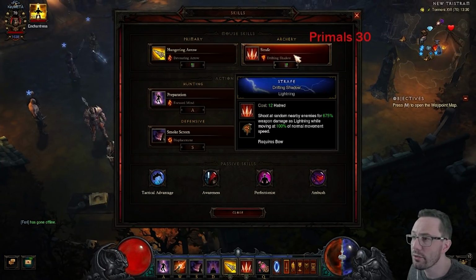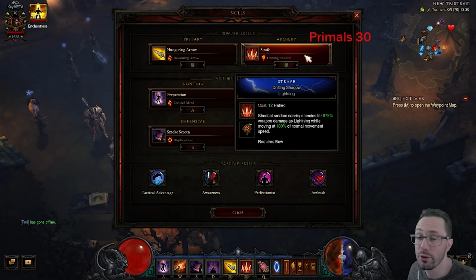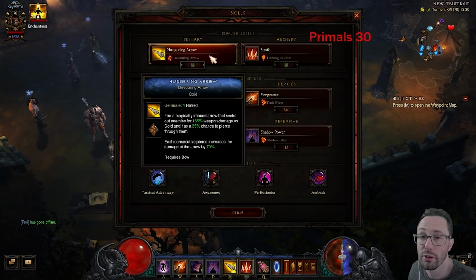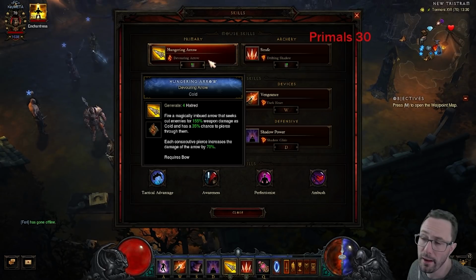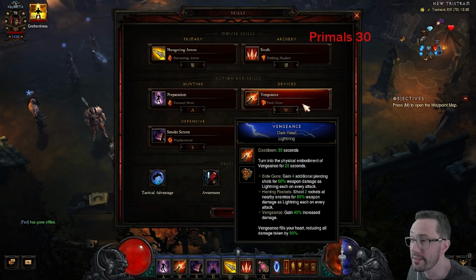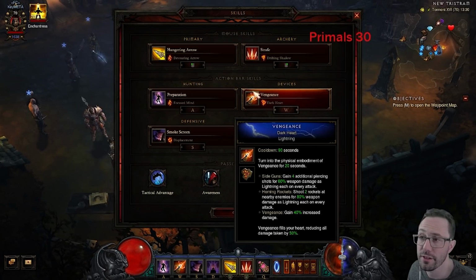So for the skills, we've gone for Strafe, Drifting, Shadow. This keeps us moving at 100% move speed while strafing, which is great. So obviously we fire out our Hungering Arrows when we do so. Cold Rune, as always, it just seems to be the way for Demon Hunter. Vengeance, Dark Heart, we have covered. This is giving us the 50% toughness.